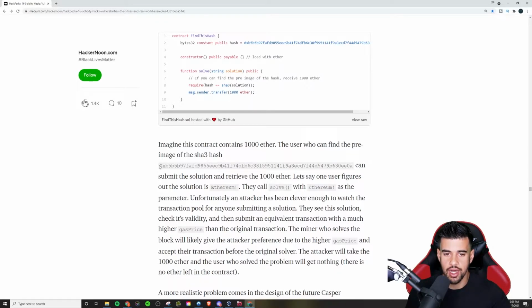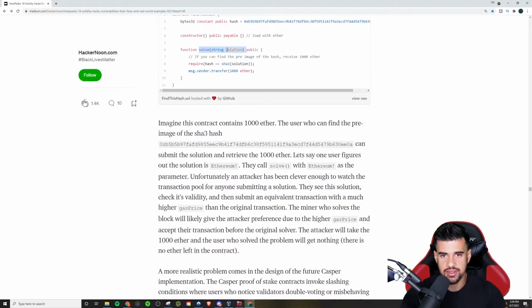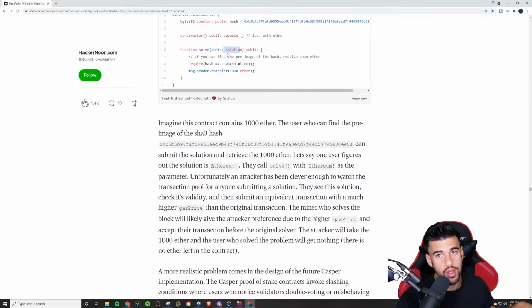You watch the chain to see someone submit the solution to this contract, and if they paid the minimum gas fee or a medium gas fee, you can literally see what their solution was, verify it yourself, and then submit the solution to this challenge by calling this solve function and passing in the answer as the solution parameter. And if you go all out for the maximum gas fee, your transaction might get processed on the blockchain before the original person's, because he paid the normal or the slow gas fee.